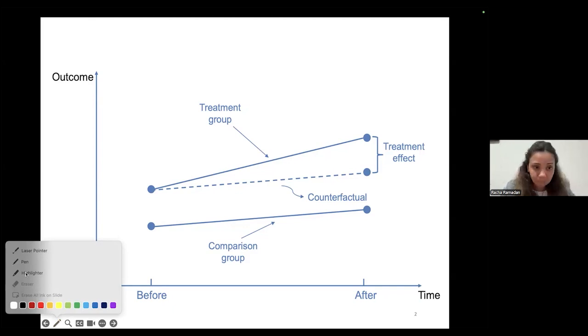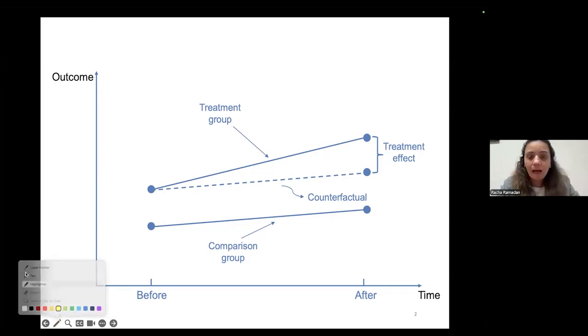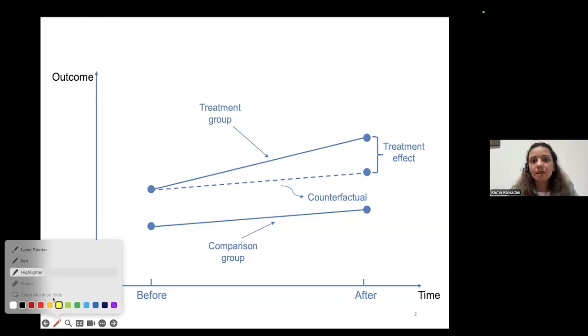Most of the time, income is supposed to increase with time. So for both those who will benefit from the training and those who will not, we assume there will be an increasing trend, but it will be parallel. Both groups will see their income increasing.